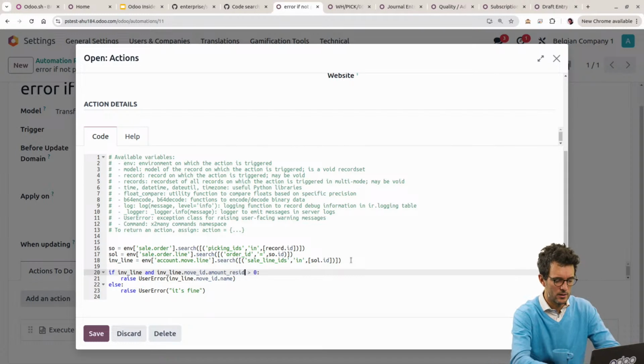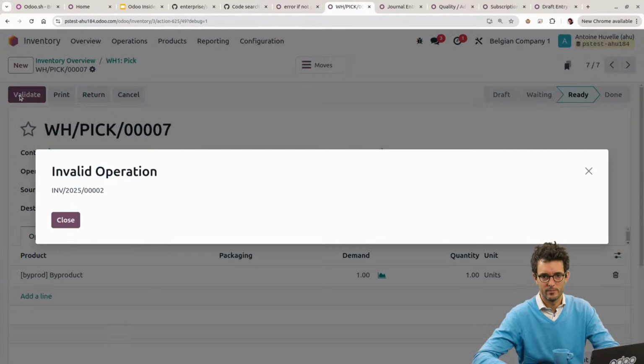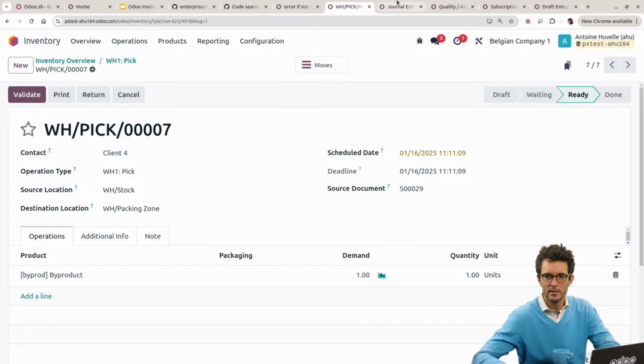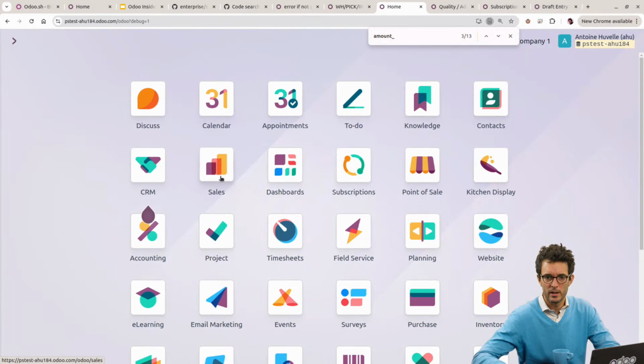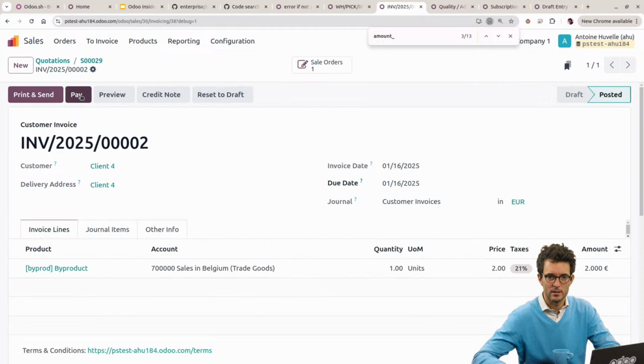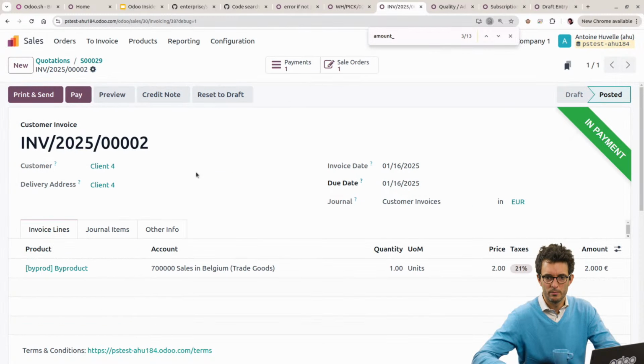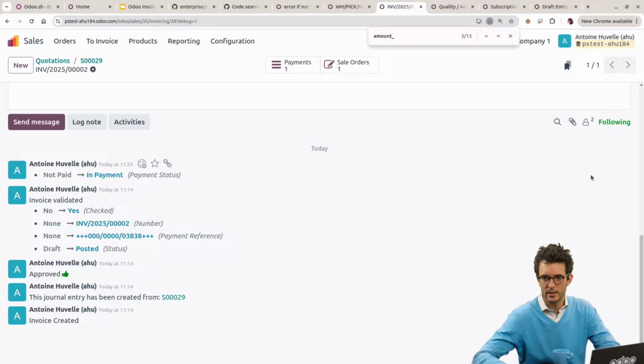All right, so if there is a residual, it means that I didn't pay in full. If I didn't pay in full, it means that there's a residual, so that's why it's showing the amount, the invoice. And now if I go into my invoices and mark it as paid with the bank, let's go in payments.